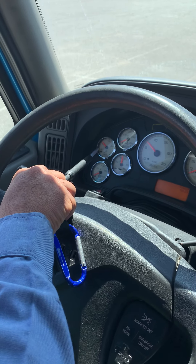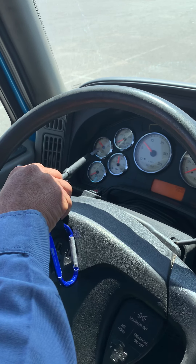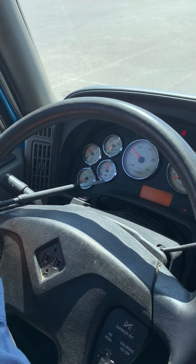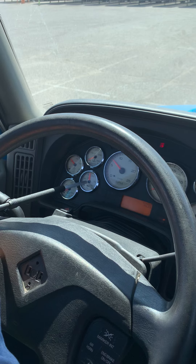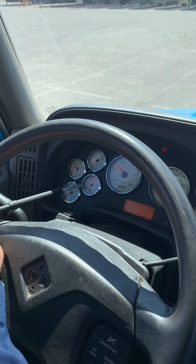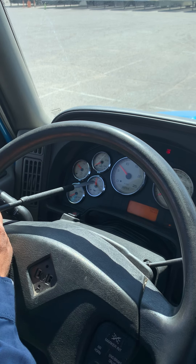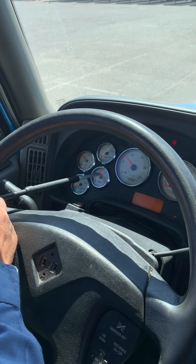Make sure the DEF fuel doesn't get to 180 — if it gets to 180 we're gonna have some malfunctioning on your tractor, so make sure it has more than 180 remaining. This is the oil pressure gauge — properly mounted and secure. It should read anywhere from 15 to 40–45 PSI. Right now it's reading a little more because it's cold, but it should go down to 15 to 40 PSI. It's properly working.